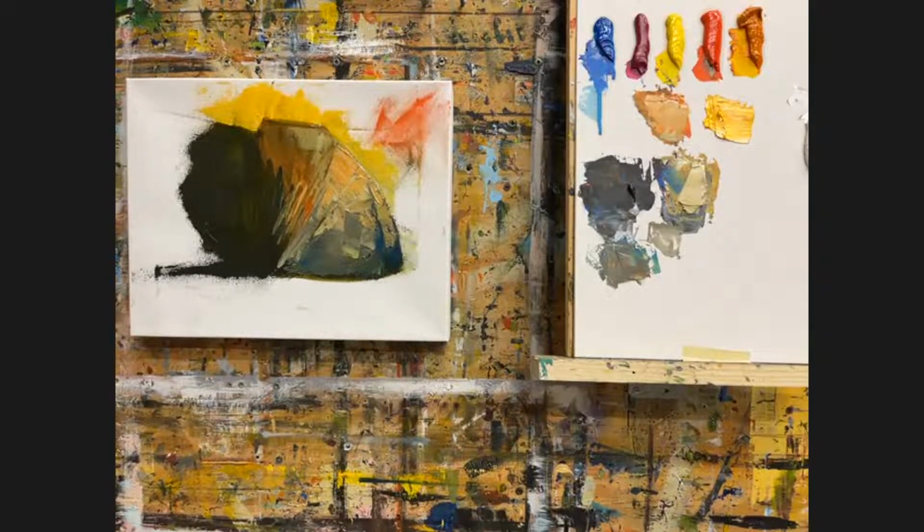And of course, the danger is you do something and you go, wow, look at how that turned out. It's so good, I'm going to do more of it. And what happens? We end up wrecking the painting. So sometimes less is more.